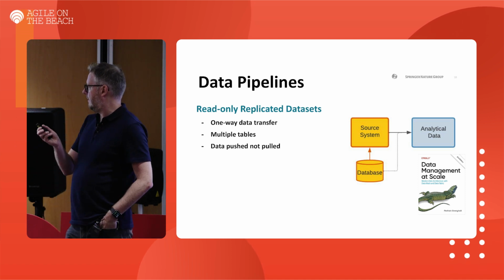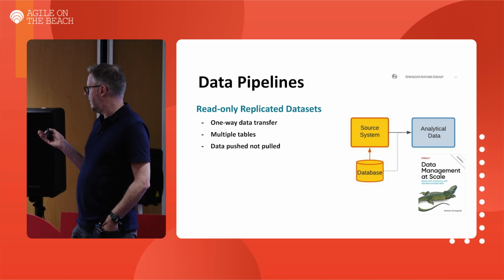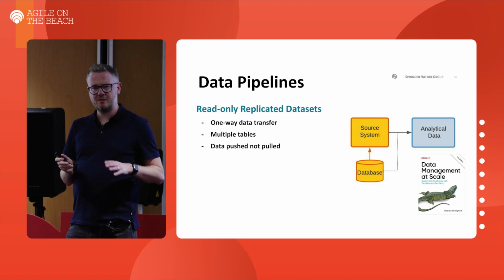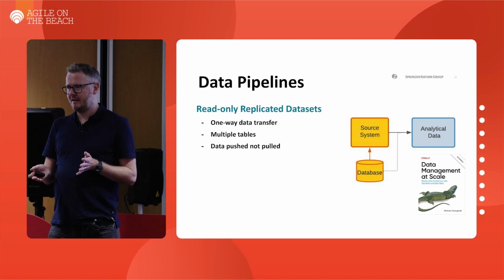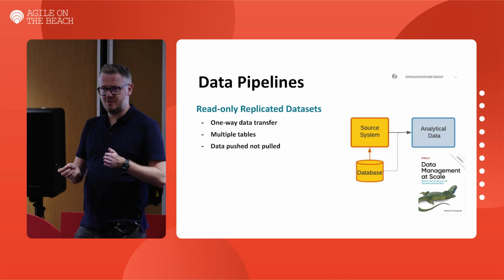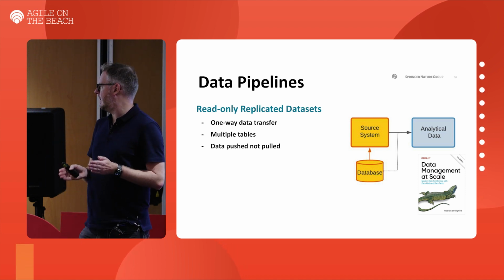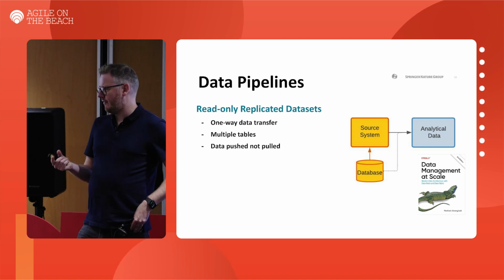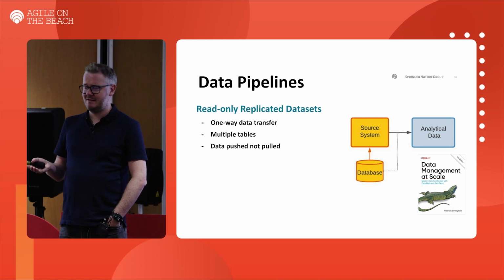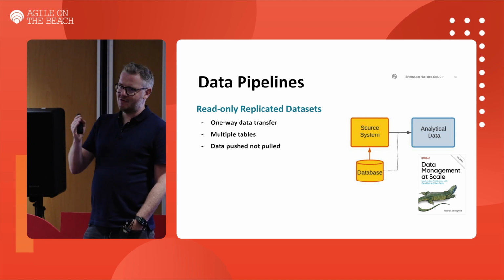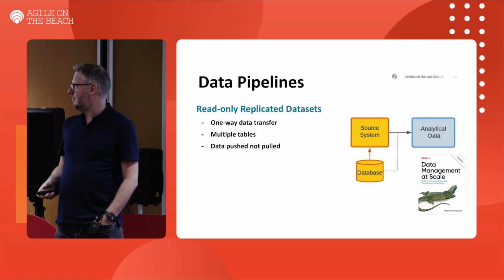So it's one way. Once the data appears in the analytical store, it doesn't change. It's like a kind of functional type immutability situation where the data goes in there, can be transformed into different views, but it's immutable. It doesn't change. You don't modify data in there. So if you need to change data, you change it in the source system. The data never goes back from analytical into the same source system.